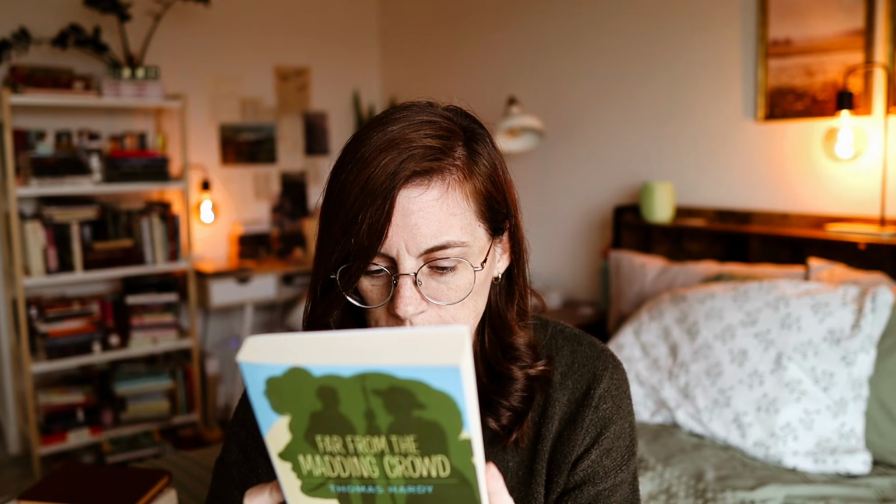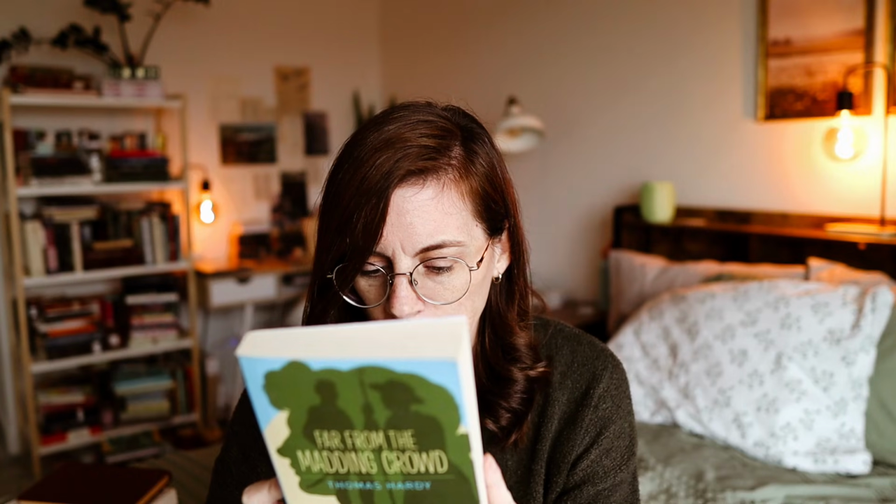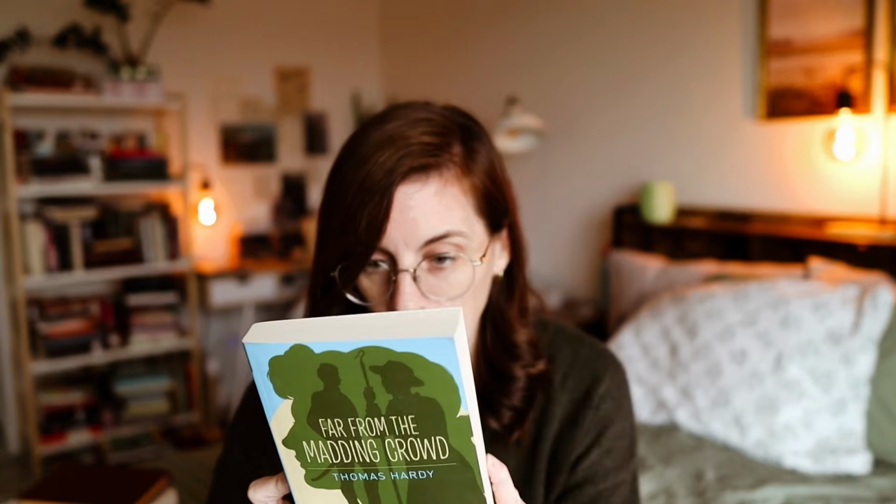Okay, so this was the first of his Wessex novels and remains one of his most well-known and popular. Yeah, not sure if this is like actually the best place to start, but it's where I'm going to start. And it's got like 350 pages in this edition, which isn't too bad. And that's the last of my classics TBR. Doesn't necessarily mean these are the only classics I'm going to read, but hopefully I can prioritize these and get to all of them this year.